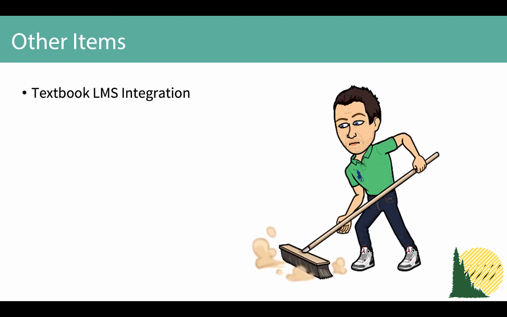Couple other items. If you do a textbook integration with Canvas for things like Cengage or other similar textbooks, I don't do those integrations, but I'm happy to help the textbook vendor help with the connection on our side. So definitely reach out to your vendor for your textbook if you want to use something like MyLab or MyMathLab or something like that.